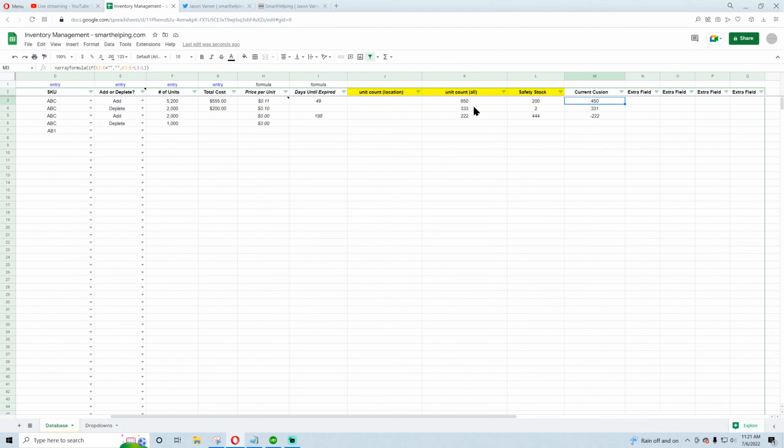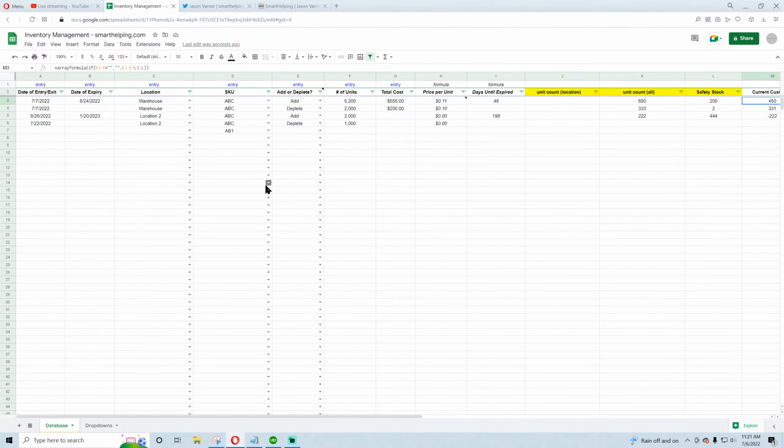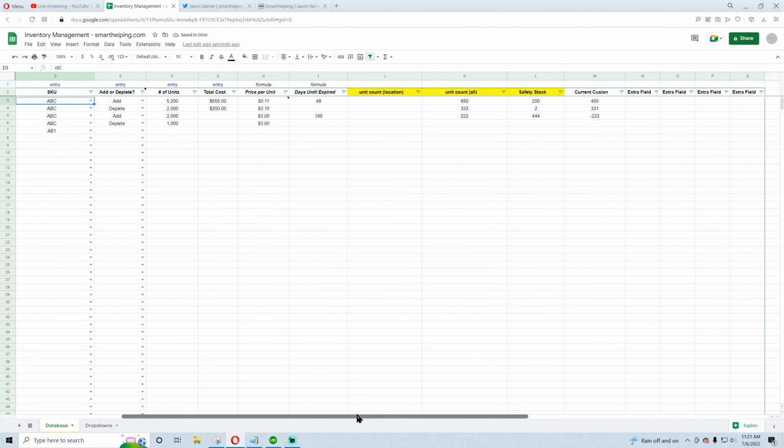Now the thing is, this is now going to calculate for every single row. Which I guess is fine because I don't know how else to do it. Like when you put in an entry here, it'll show over to the right, but it'll also show every single time that SKU and location come up above it. But I guess that's fine. I mean, it's not too heavy of a calculation. If it does get too heavy, you can always just remove it.